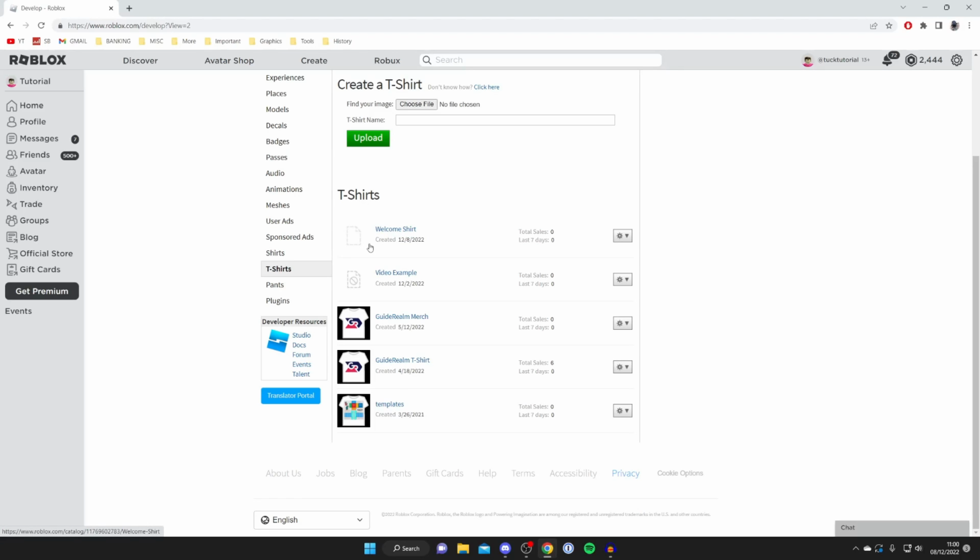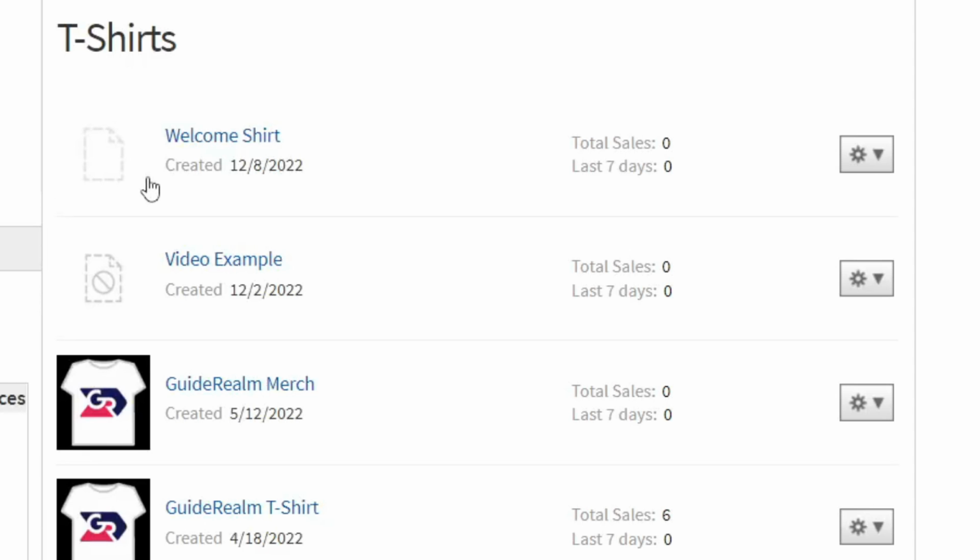And you may be thinking, why can't I see a preview of the shirt? And that's just because I've only just published it. After a few minutes, or 10, 20 minutes, maybe hours, it should process once it's been moderated. Then all you want to do to actually sell it, and if you're doing this to an existing shirt, this applies as well, all you need to do is come to the right hand side and press on the settings cog and tap on configure, just like this.